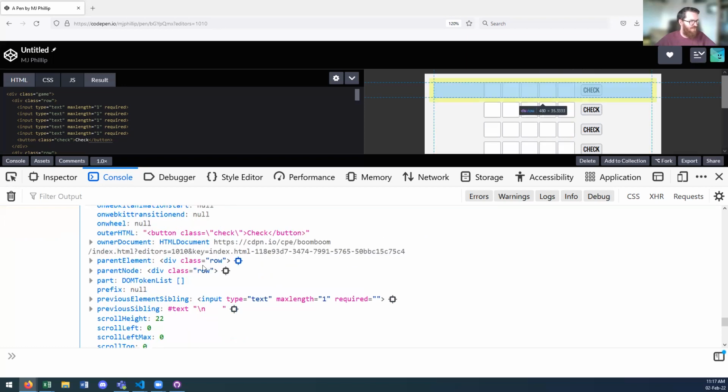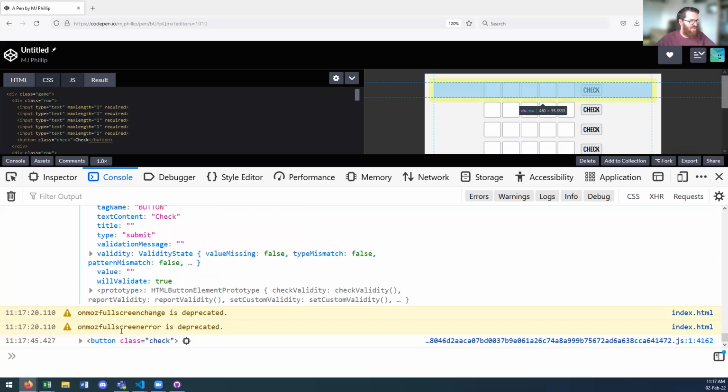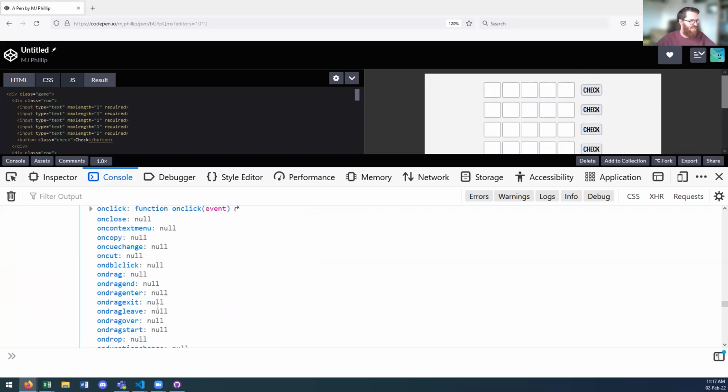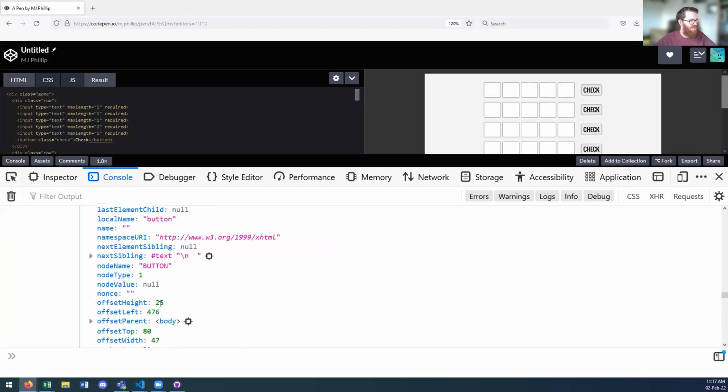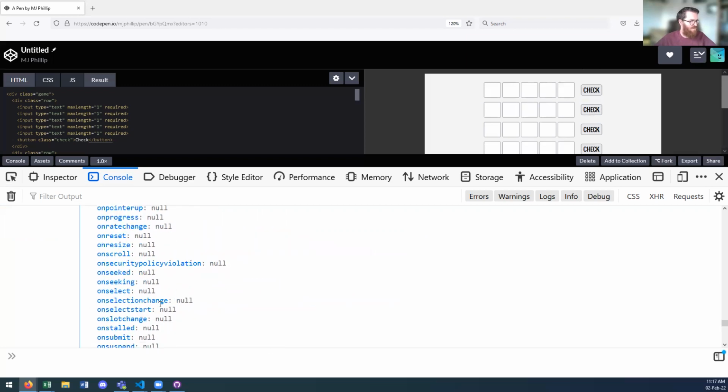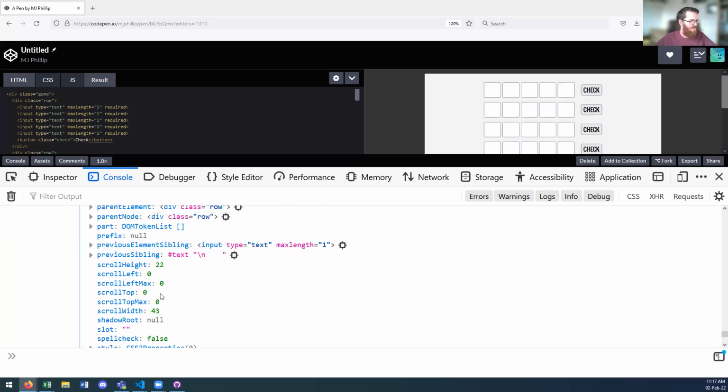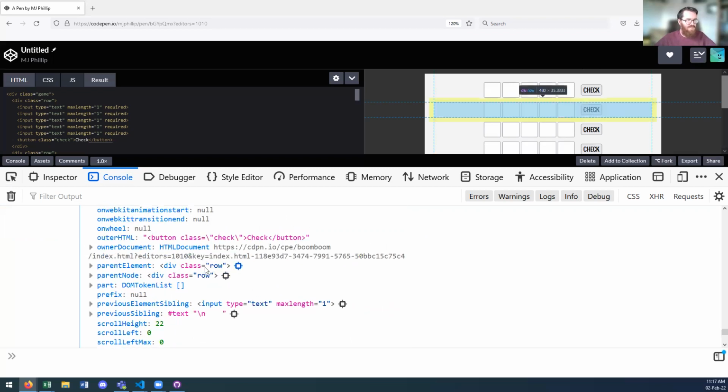So I can look here for the parent element, and you can see that that parent element is that row. If this event happened for this button here, you can see that the parent element is that row. Okay, so we're able to know what the parent element for that item is.